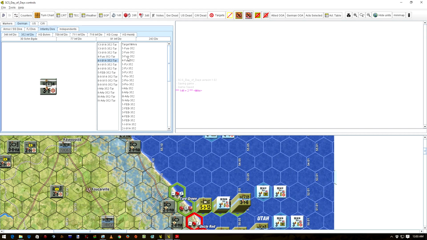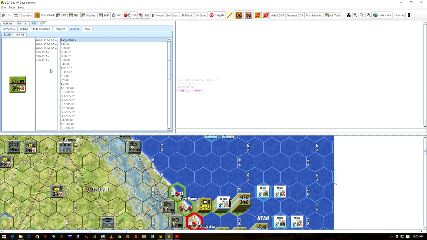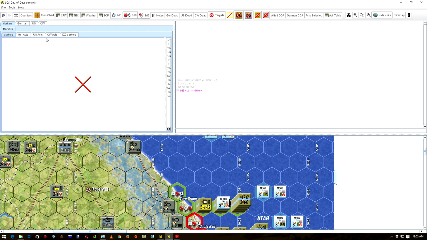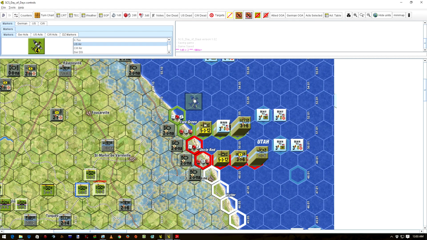And what I do, and again, this is just me, for target markers, there it is. This is just how I do it, just to keep track of everything. I go ahead and pull off 10 tokens: 1, 2, 3, 4, 5, 6, 7, and number 10. And I can assign these anywhere on the map.